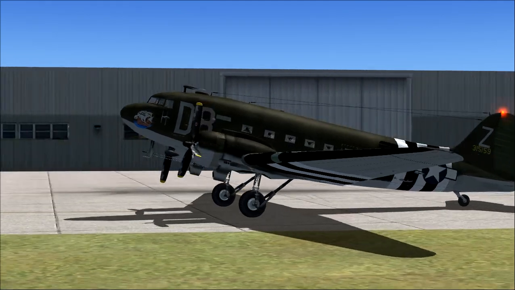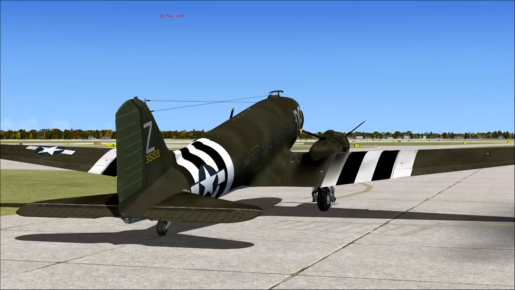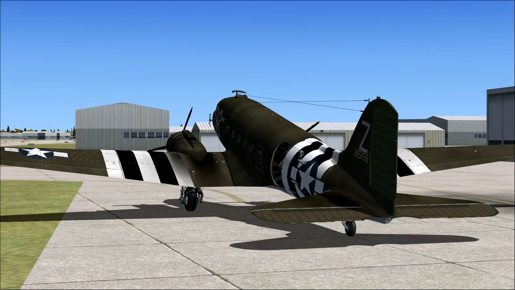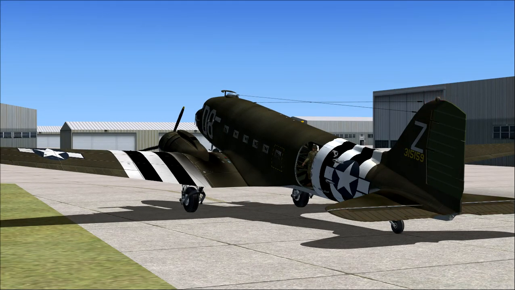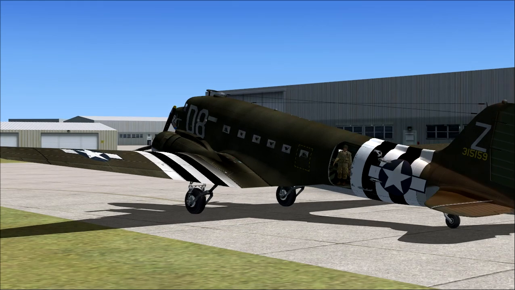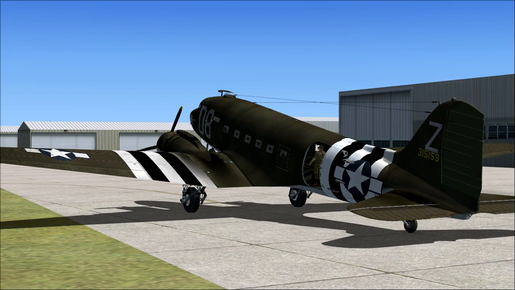The other main difference is the DC-3 had a passenger door, a single man-wide door that folded downward and had some stairs built into the side of it. It was usually mounted on the right side of the aircraft, but could be mounted on the left at the customer's discretion, whether he wanted it left or right. Now, the C-47, on the other hand, was usually given a double cargo door. You can see on this model, this is a paratrooper model, and so only one door is attached, the other having been taken off to make it easier for paratroopers to jump out of the aircraft.